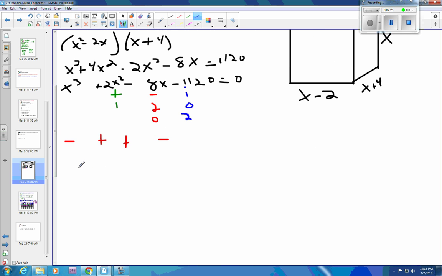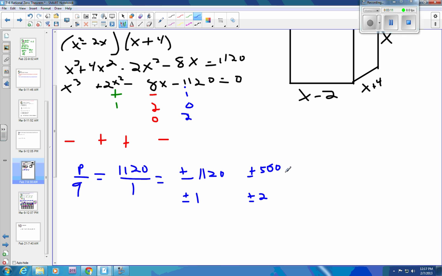So we want to put P over Q. Remember that P is this 1120 and Q is this assumed 1 that's in front. So this is 1120 over 1 and all the factors thereof. So this is a positive or negative 1120, and with that becomes a positive or a negative 1. That is divisible by 2, so 1120 divided by 2. If I take 1120 and divide by 2, I end up with 560, so it's a positive or negative 560, and a positive or negative 2.